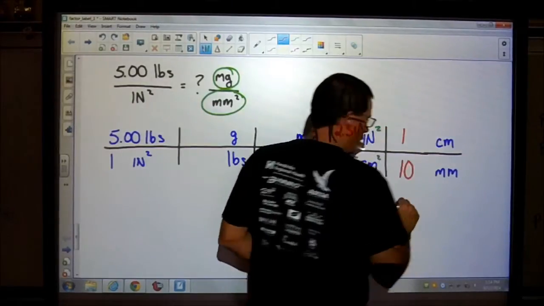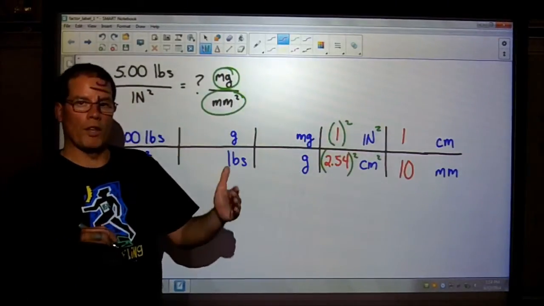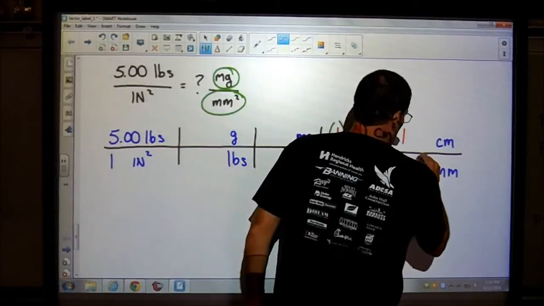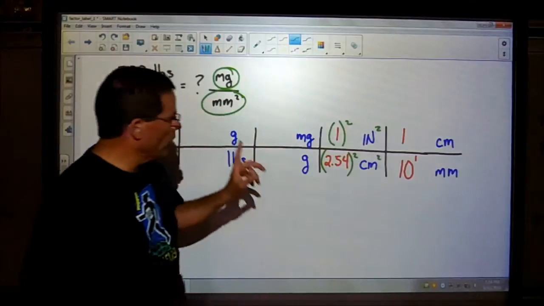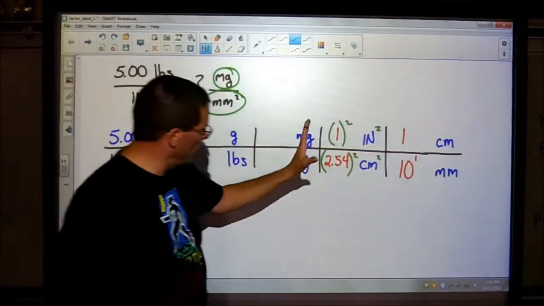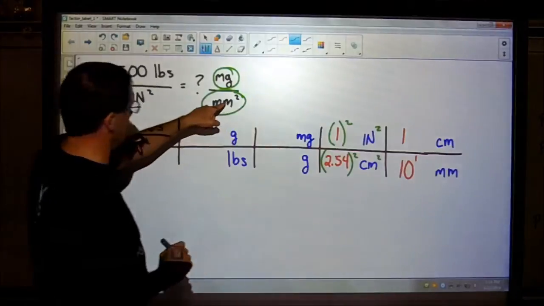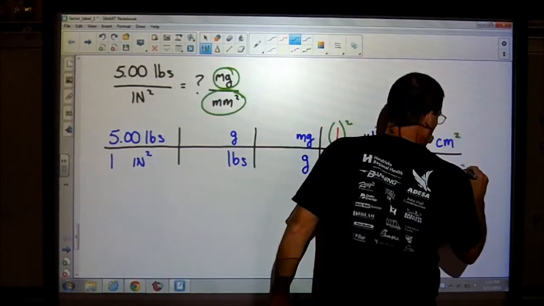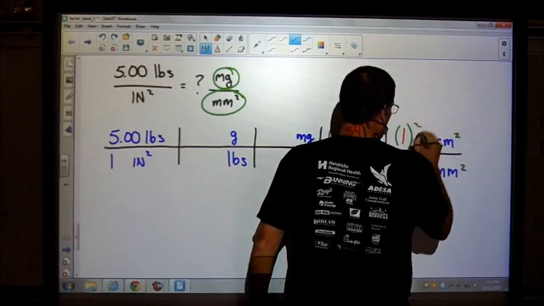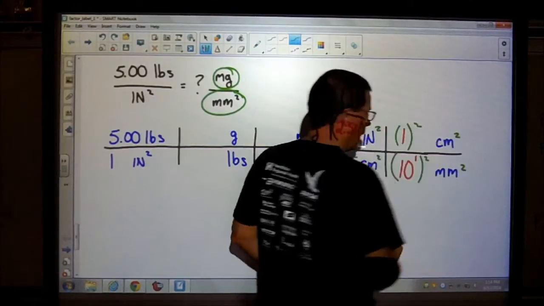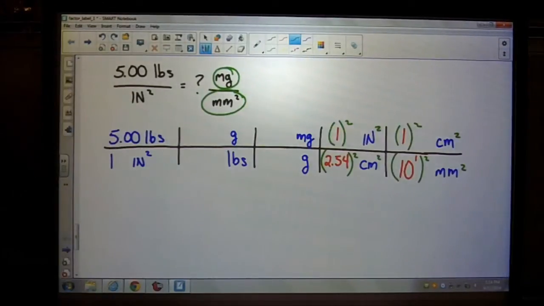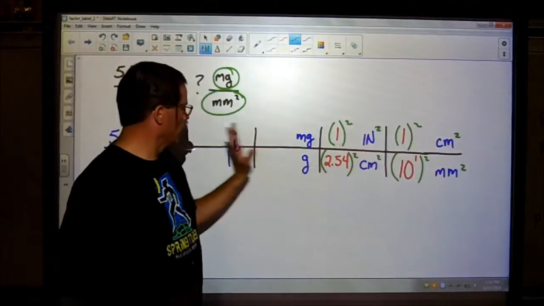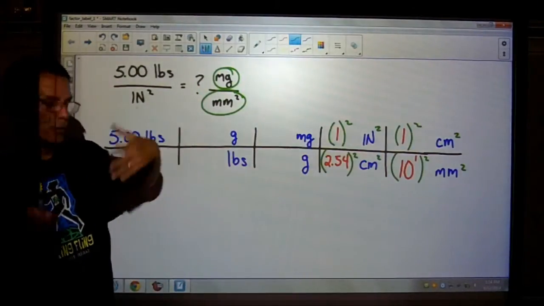And the metric conversion, or moving the decimal place, is 1 time. So what that's saying is that there's 10 millimeters in every centimeter. So that means 10 to the 1. However, since these are squared, and they should be squared because we need to finish with a square here, we're going to go ahead and square these up, which means that we square these values up. Okay? Pretty cool. All right, so we have our conversions over here good to go. Let's come over here and finish these guys up, and then I'll show you how to type this in.